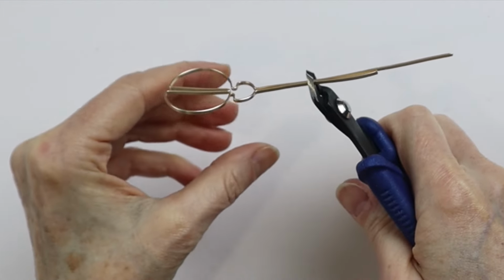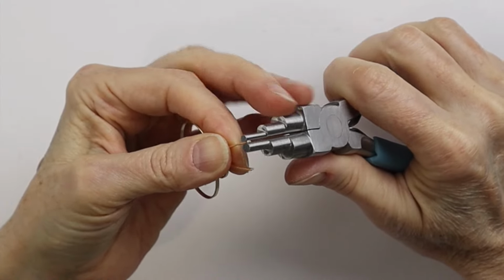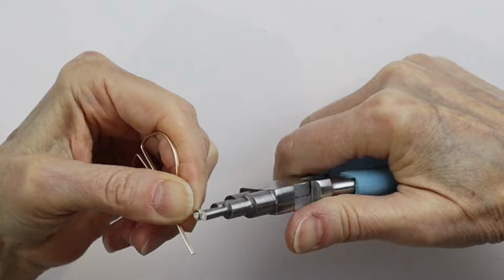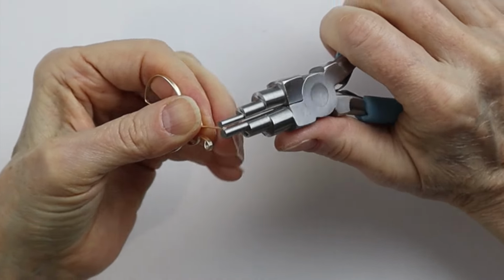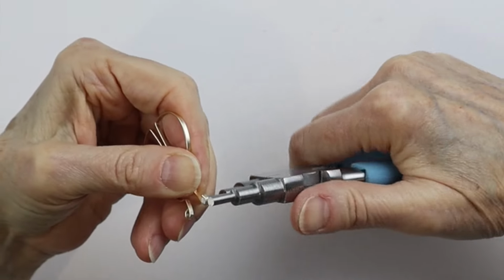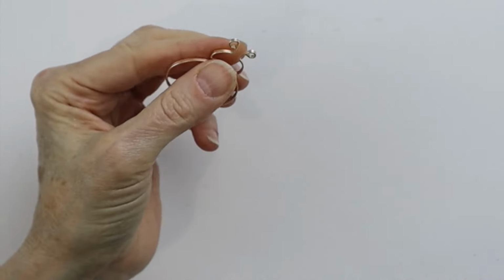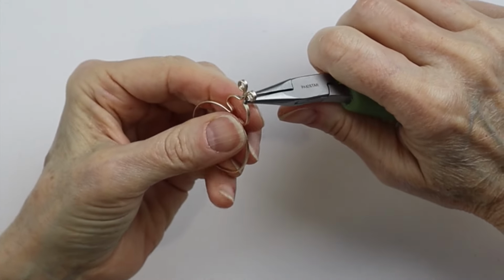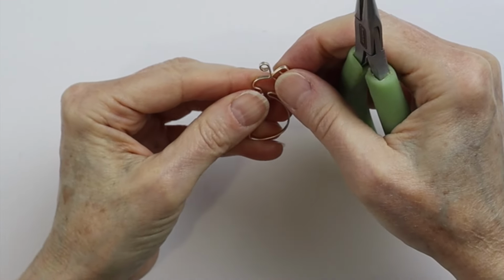Now we're going to clip the ends to about an inch or 3/4 of an inch and bring the wire down into a loop using the bail making pliers. Hold the wire and curve the wire around. Give it a little pinch. Make sure they're even. Bend the antenna out a little bit.